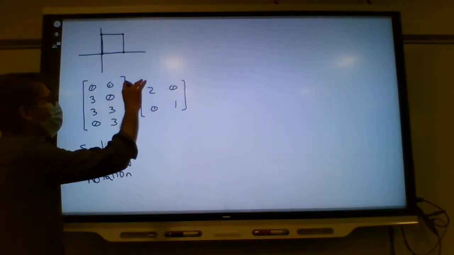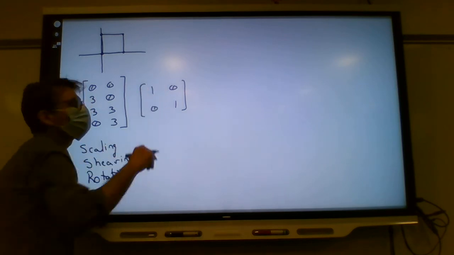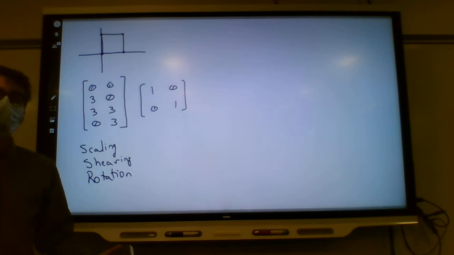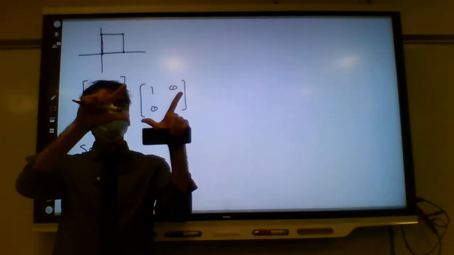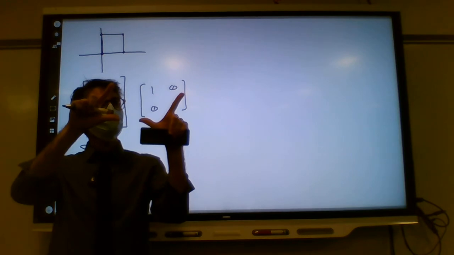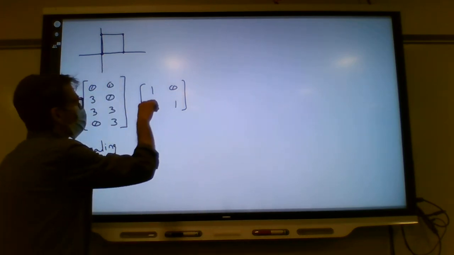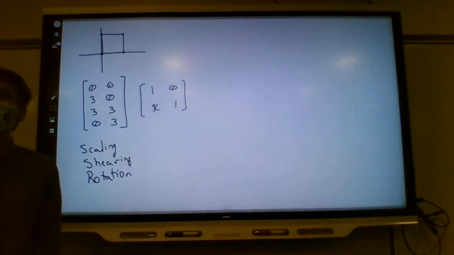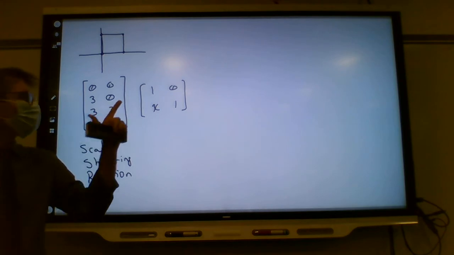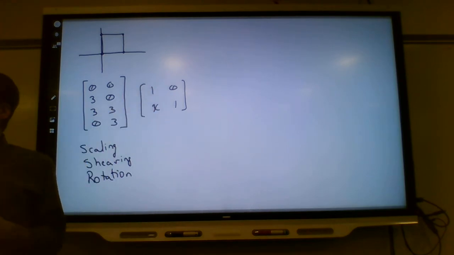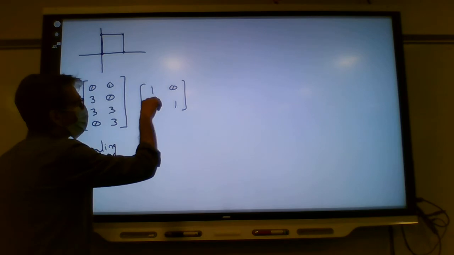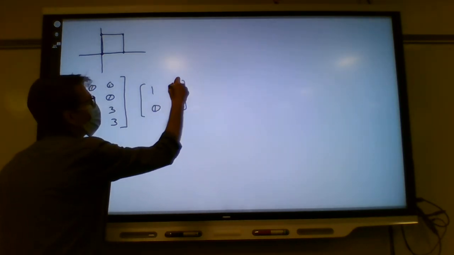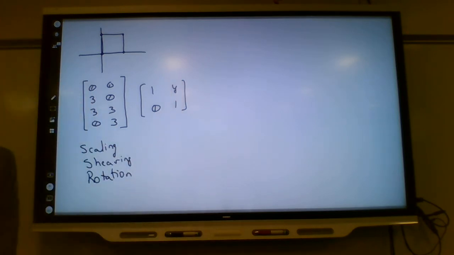What about shearing? If we just wanted to shear, what did we do? Let's say we wanted to shear in the x direction. So we had our square, and we wanted it to shear like that. 1, 0, 1. Yes, however much we wanted to shear, we put that value right here, right? So whatever x amount of shear we wanted. So we have the identity and just change that one part. If we wanted that in the y direction instead, then we put however much y shear we wanted up here.